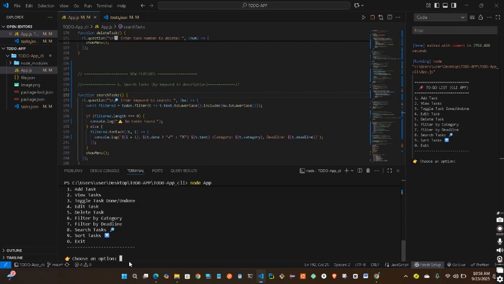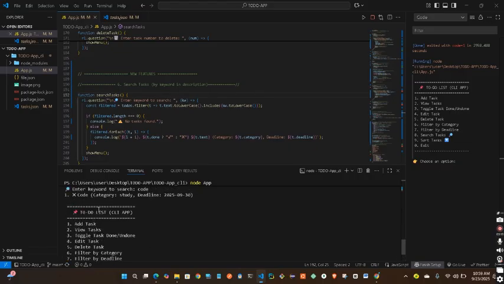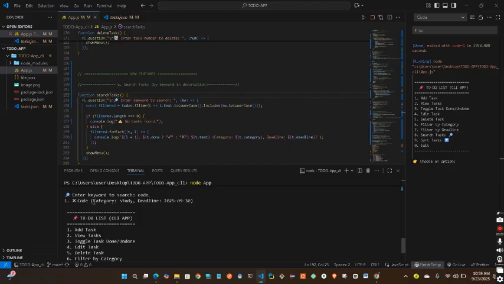So now let's search for the tags. Let me now search for the tags. I'll use option 8. So what tags am I searching for? Code. See, code. The category of my code is study. Deadline, I say deadline. I'll search for it, and this comes up with the category, which is study, and the deadline. This is coming up with my deadline already.